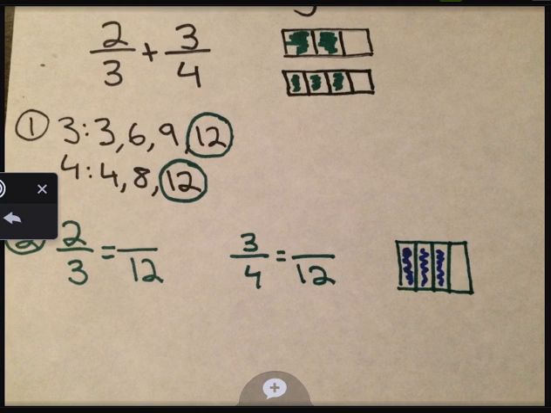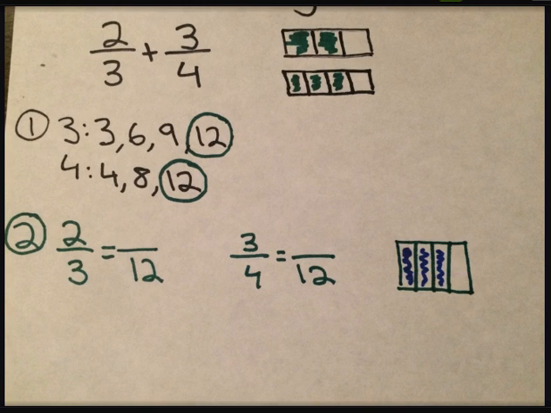It's important to understand that when we're making equivalent fractions, we're not changing the number that we have. Instead, we're just representing it in a different way. Here, we have 3/4 represented to the right. If I want to change that to a fraction with a denominator of 12, I need to break up that whole into 12 pieces. Now I have 12 pieces, and 1, 2, 3, 4, 5, 6, 7, 8, 9 of those pieces are shaded in. But as we can see, that's still the same thing as 3/4.